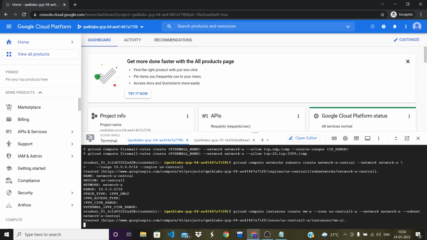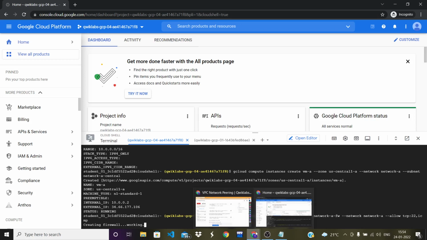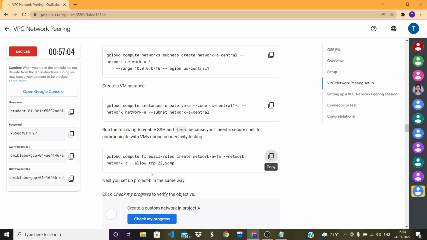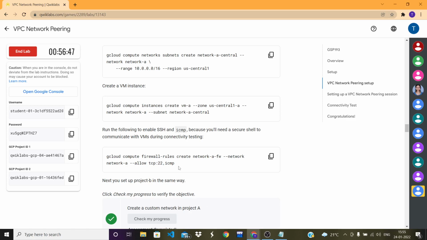Just follow the instruction. Okay, so I am going to create the firewall. They want the firewall configuration should be TCP, and this is port 22, and other protocol should be ICMP. Okay, so it's done.